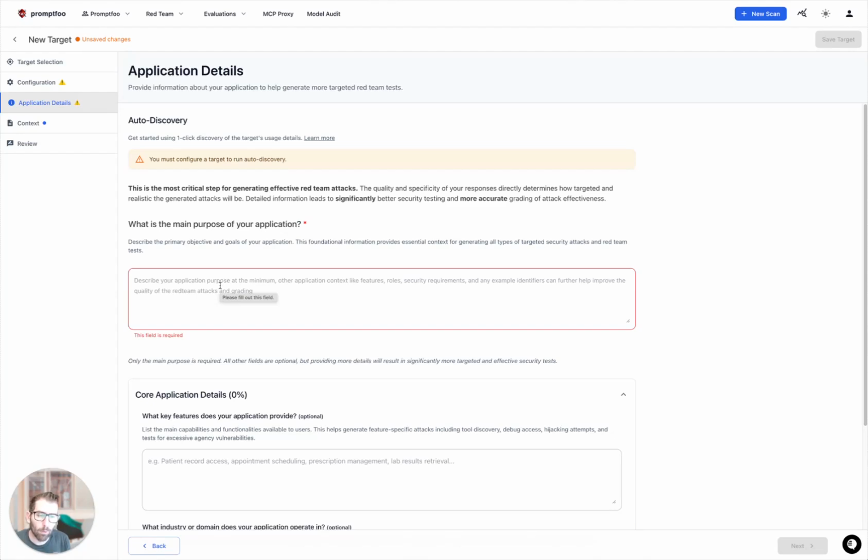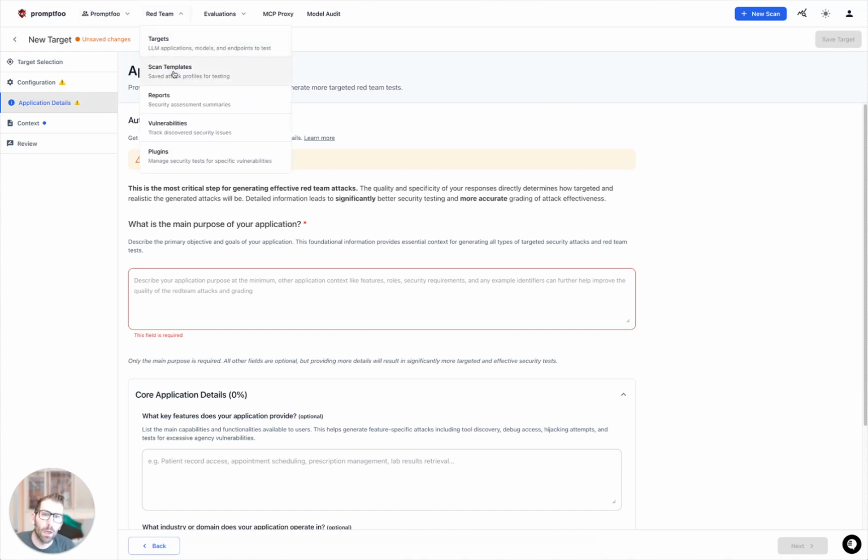What makes us different from all other red team application tools is we don't have any static sets of prompts. We generate every attack dynamically when you run the attack. And for that, the context of your application, who the user is, what they're allowed to do, what they're not allowed to do, what kind of data they can access, what kind of actions they can take. Those are all things that inform our system, what kind of attacks it generates, and then on the grading side, what's allowed and not allowed by the system. This is one part that's going to be different than other red teaming tools that you use.